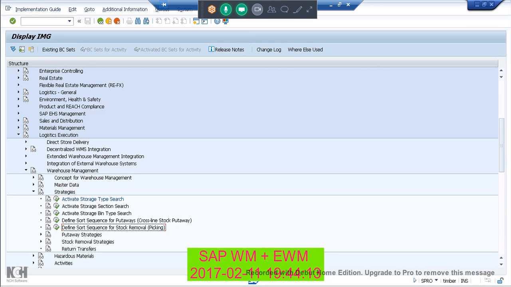Indicators are, when you are pulling the information, there should be some kind of determination taking place, right? If I am saying a person A is associated to, how am I going to do the search strategy? That is your access sequence. Indicators is a shortcut method of telling the system where you can keep the product and how you can access the product from that particular location. In general, that is the indicator significance in SAP.